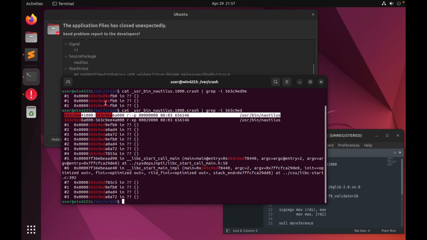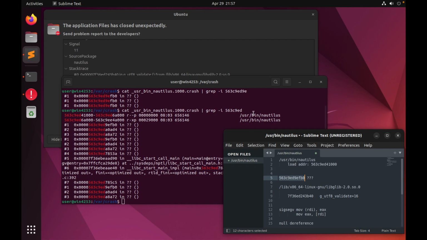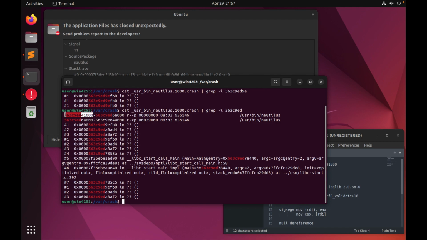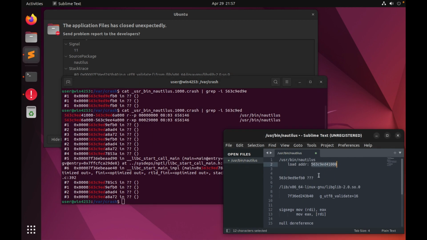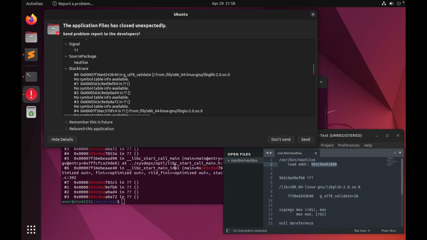Why that didn't show up in the stack trace? Things happen when programs crash. It's not always accurate. But with this dumping of the proc maps, it says, hey, these are all the programs that were loaded in memory. Here are their addresses and kind of what ranges they took up. So we can see that the address we're interested in was located in Nautilus. And the load address for Nautilus is here. And look at that, we already have it from our previous analysis of the crash window up here.